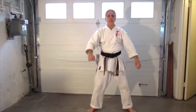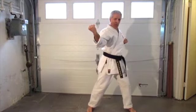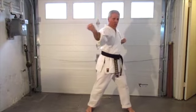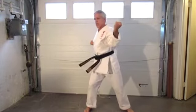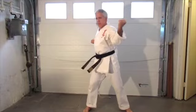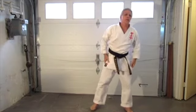So let's start with middle block. We're going to do right block first, so the right hand will start underneath. Ichi, ni, san, shi, go, roku, shichi, hachi, ku, ju. All right, a little faster. Ichi, ni, san, shi, go, roku, shichi, hachi, ku, ju. All right, a little kiai. Ichi, ei, ni, ei, san, ei, shi, ei, go, ei, roku, ei, shichi, ei, hachi, ei, ku, ei, ju, ai. So that's Chudan Uchi Uke.